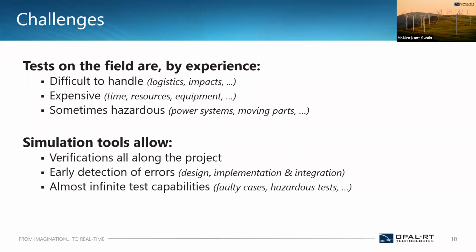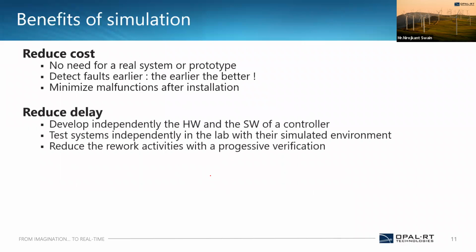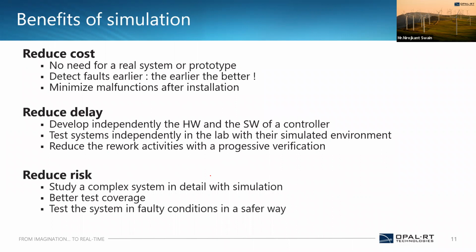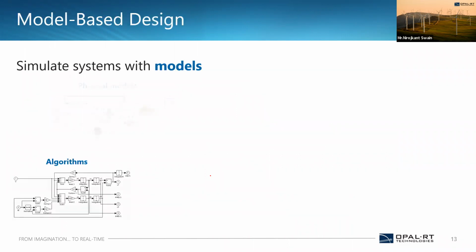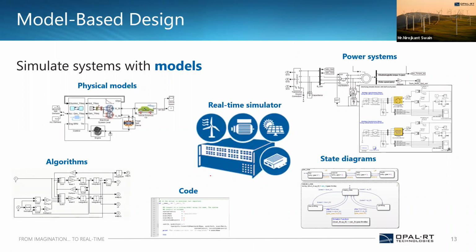The simulation tools allow verification all along the project, early detection of errors, and almost infinite test capability. Also, your cost will be reduced, time will be reduced, and risk will be reduced. Every model, like a physical model, algorithm, code-based model, state diagram, or power system model, we need to design in Simulink, and after that we will dump it into our real-time simulator.